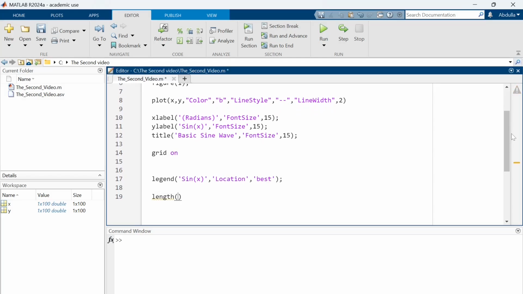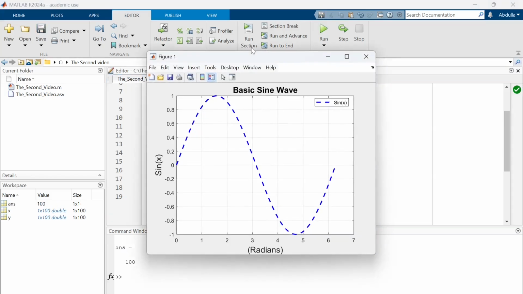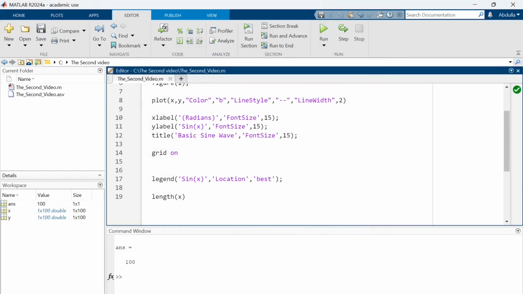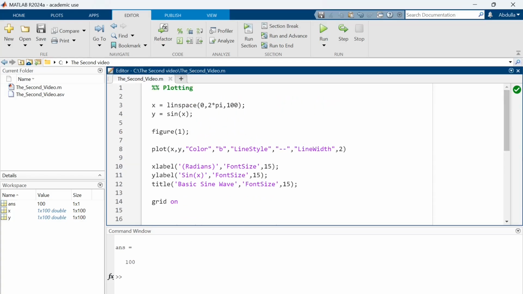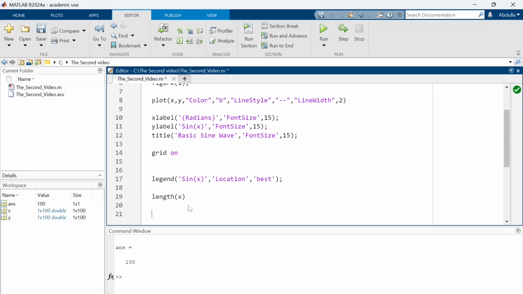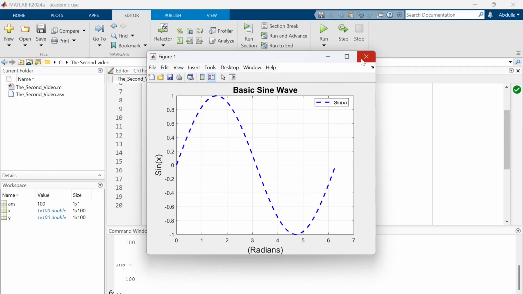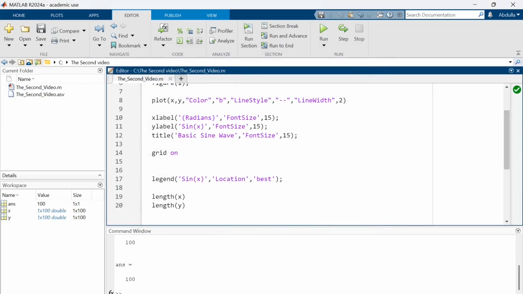I also want to highlight a function called length. We're going to use this along the way. If I want to know the length of x, let's see what this gives me. It gave me the length of x is 100, which we specified here from 0 to 2 pi with 100 elements. So n is the length. This value, the 100 points between 0 and 2 pi, is the length. The length of x is 100, and the length of y is also 100. This is very important along the way: if you want to know the length, you can just use length and then the x-axis or y-axis. Sounds good so far?